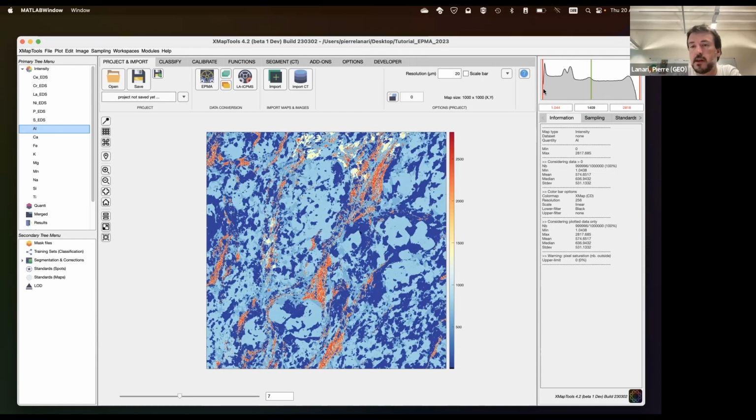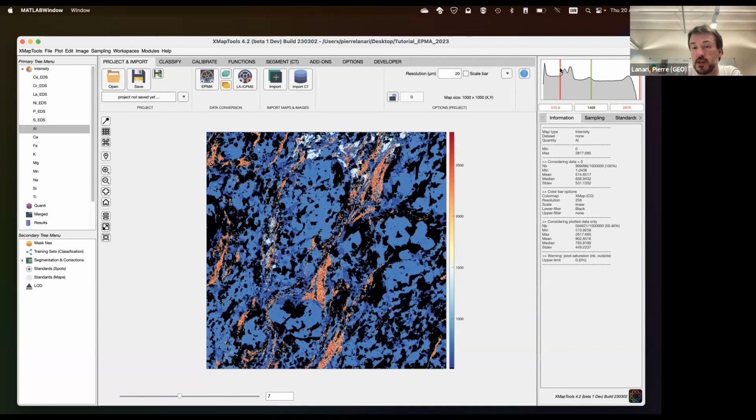There are no axes, and the y-axis is log. So the peaks here correspond to the different minerals. And you see that you have three different bars, the red bars that show you the minimum and the maximum values. And that's the one you can simply click on the bar and change it to adjust the range of the data that you want to plot. And in this case, everything that is below this value of 510 counts will be displayed in black.